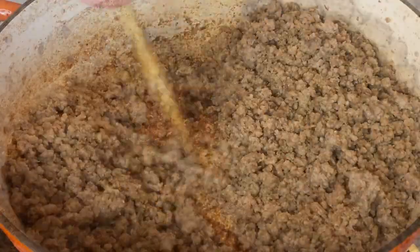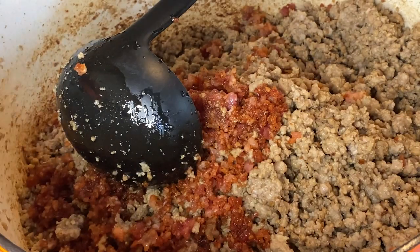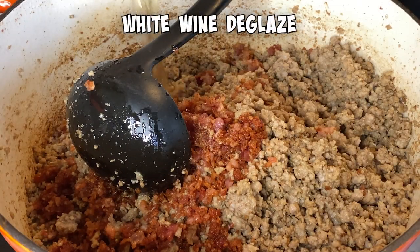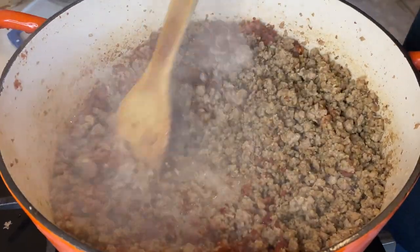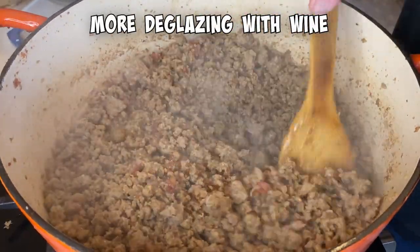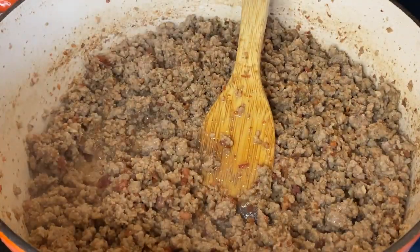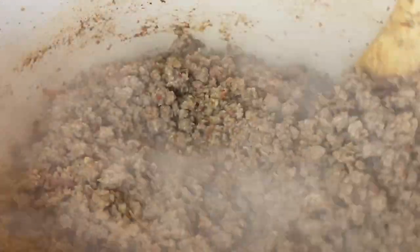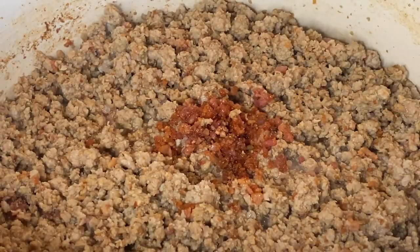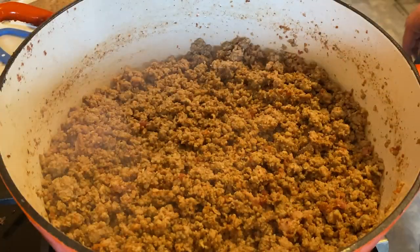And we're going to add the bacon back in at this point. We want to lift that fond up before too much else happens to it, so we're going to add almost the rest of the white wine. Saving a little bit because we may have to do this again. So we're going to use that wine to lift the fond up yet again. And yeah, probably need a little tiny bit more in there. And I forgot a little tiny bit of the bacon. Add that in, and we're just going to evaporate all of that wine and remove all of the fond. A little scrapey scrape there. And we're just going to let that go for a tiny bit.